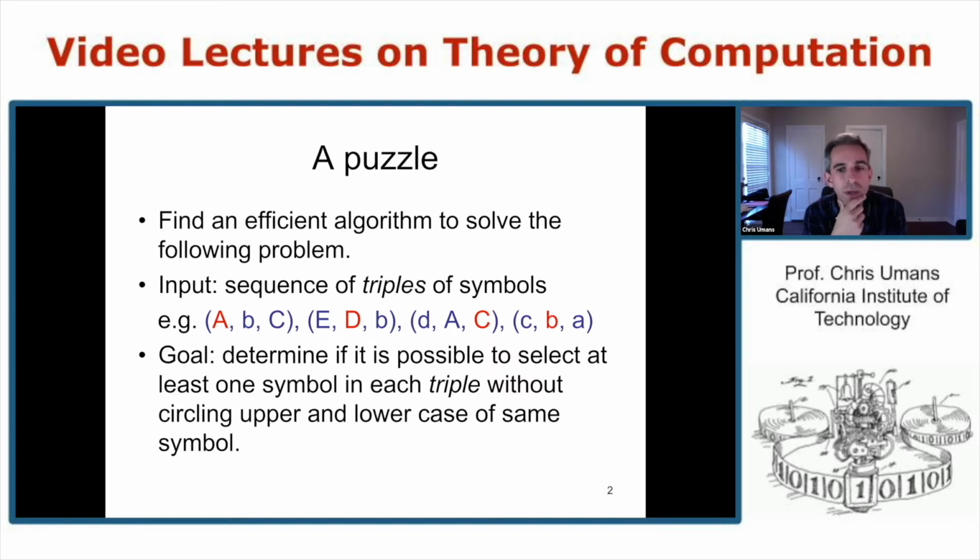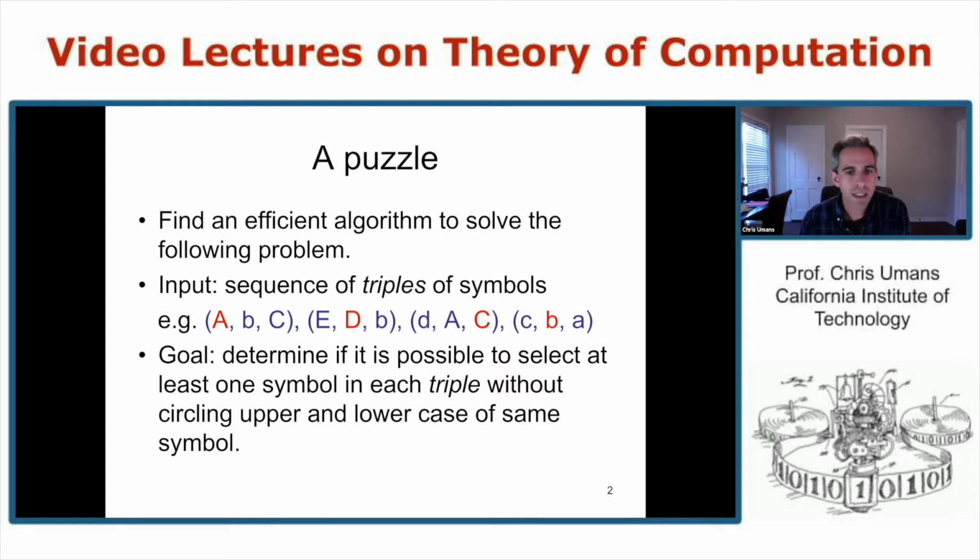That's a sort of combinatorial type puzzle, and it's one that you could imagine trying to devise an algorithm for. Many of you might start to think about something like branch and bound, where you choose one thing in the first triple, and then you go down the line and keep choosing the first one that's available to you until you see that one's not available, and so you have to backtrack and try something different. And if you play around with this a little bit, you'll find that there are lots of different approaches you can imagine that all seem to take exponential time. So the challenge is, can you find something that takes polynomial time for this? But anyway, that's a puzzle that is good to keep in mind.